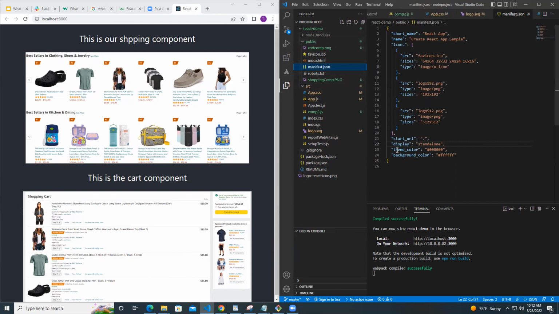Yeah, I'll jump in real quick. So that manifest file helps you to convert this to like a phone app. It's something called a progressive web app, PWA. If you look at PWA, it's going to tell you that you need a manifest file.